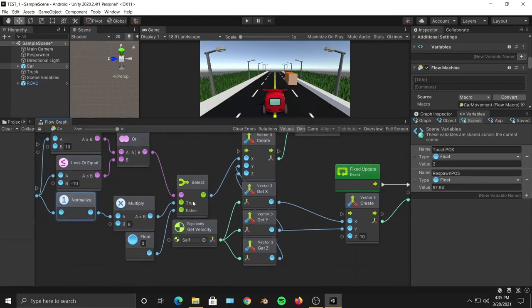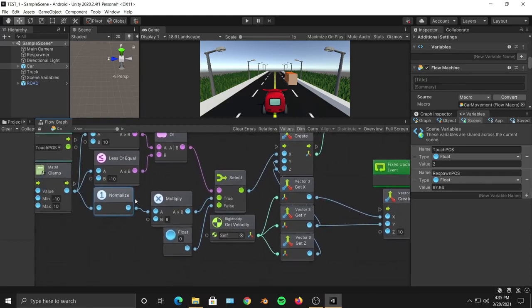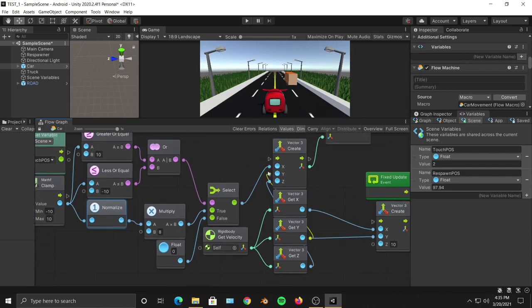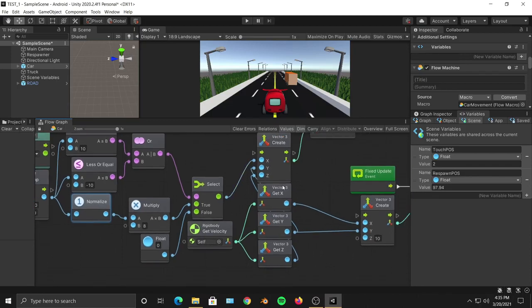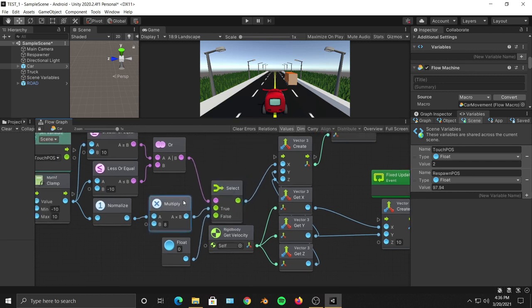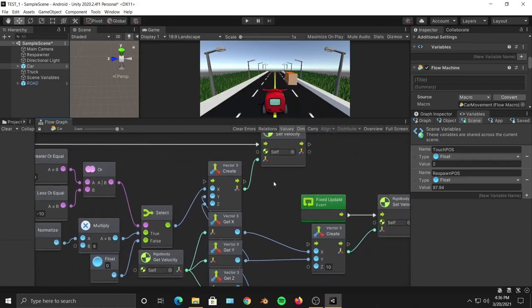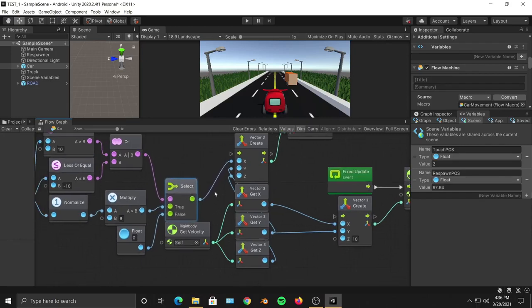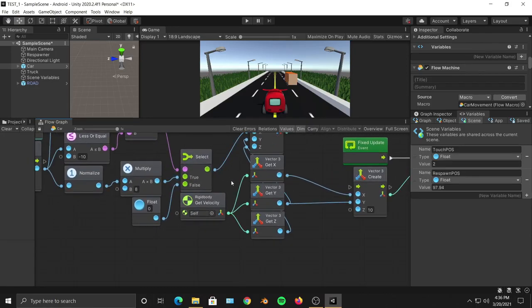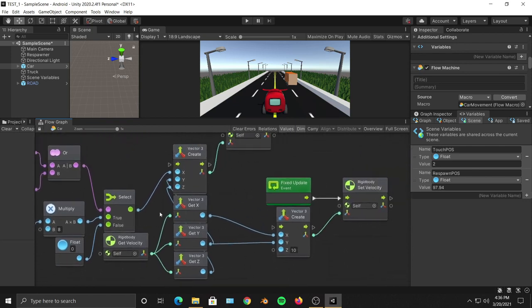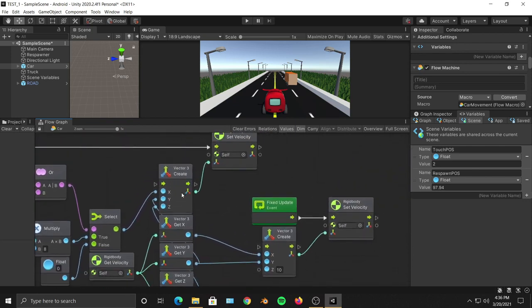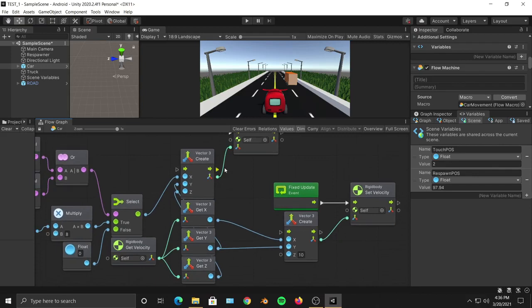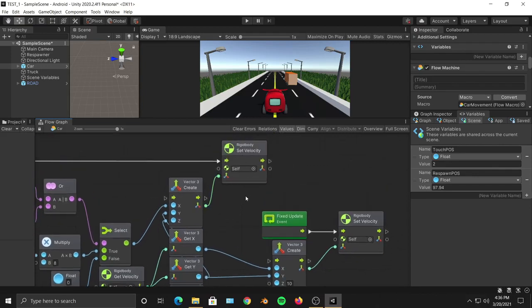As you can see over here, by just changing that -1 and +1 direction, I can change my car's value. You can also use a lerp over here, but I don't think it's needed, as it might make your car do weird movements, like vibrate a little bit. I also thought of using lerp, but not using lerp is okay. It's still smooth. Now this value goes into the new Vector3 and directly goes into our set velocity.